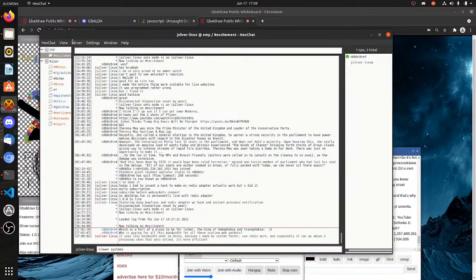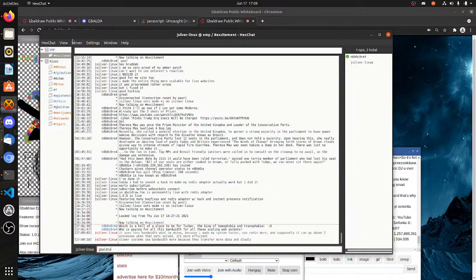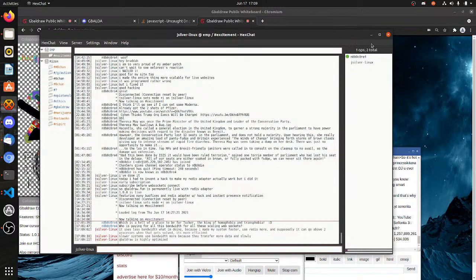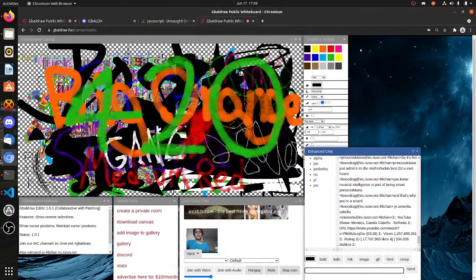Slower systems use bandwidth more because they transfer more data and slowly all drop. It is highly optimized, doesn't ping anymore.